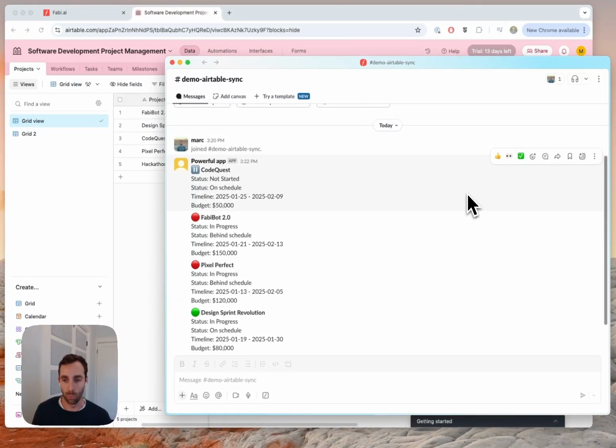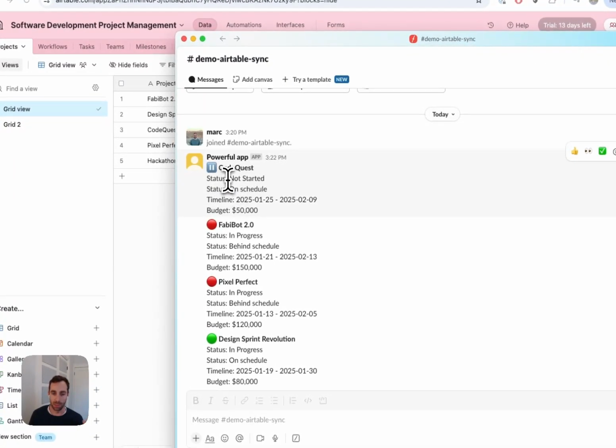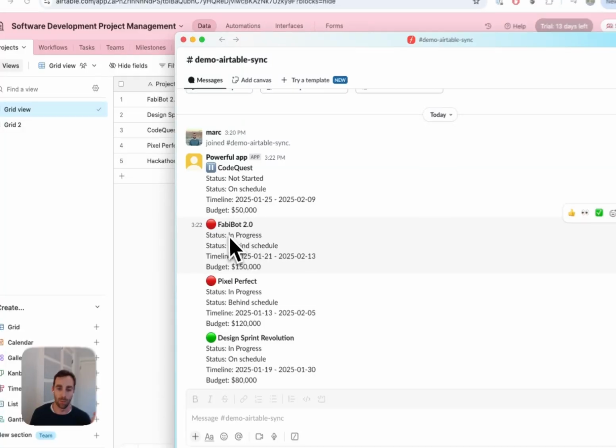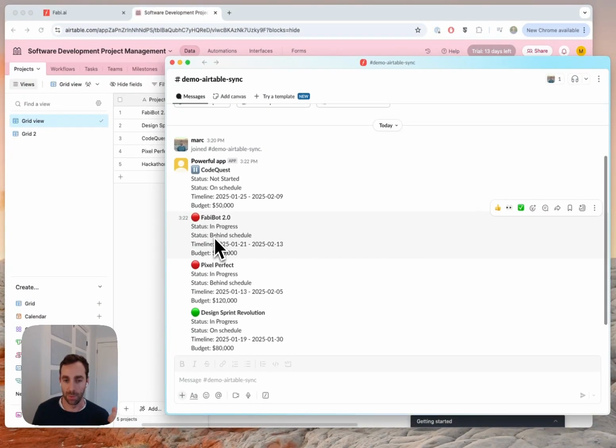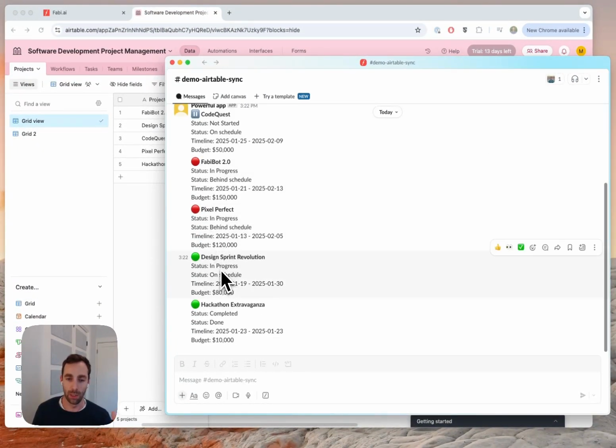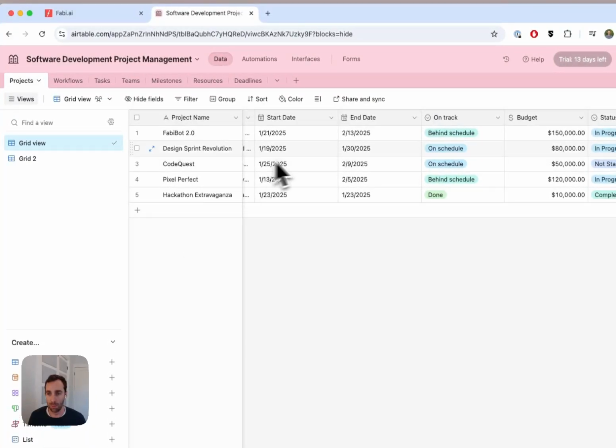We have this workflow that we've built in Fabi that will automatically look at those two fields, and depending on the field, will tell you a little pause emoji here, project hasn't started, red, as in the project is behind schedule, or green, the project is on schedule or done. So this is a fairly simple example that I'm showing today, but you can imagine what you can do with this. You can create all sorts of custom alerts that can deliver timely and relevant insights to the team.